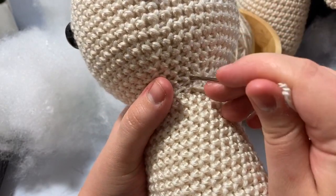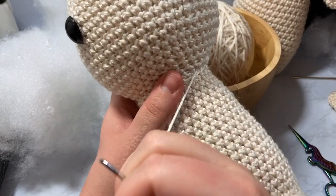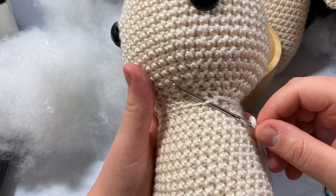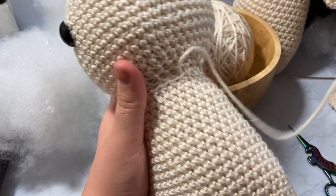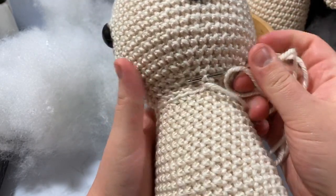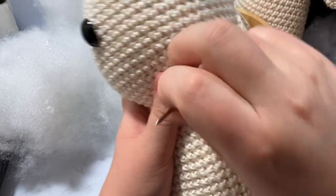We're gonna keep doing that, and then I hide my tail through the rest of the body. I'll show what that looks like towards the end. So I'm just gonna go through up and towards the head, then through the stitch of the final round of our head.